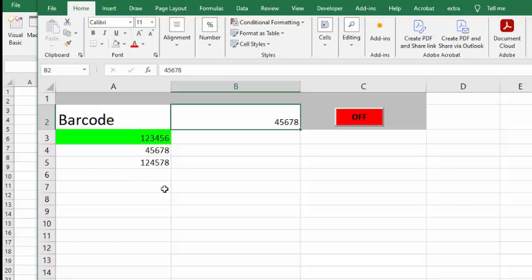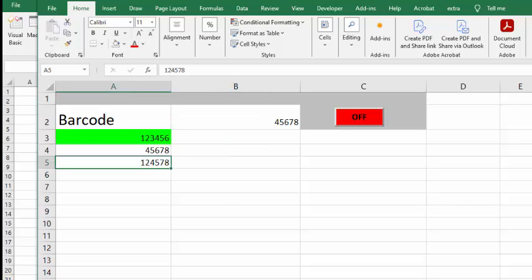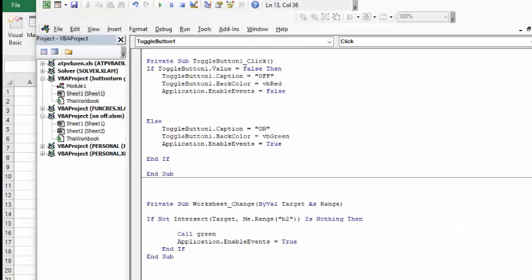It's basically using the same code as we did on the other sheet, except we're just adding in a couple more commands. So this is my code, and the first thing I'd like you to look at is the code that I have in my worksheet to start with, and this is called green, and it's checking to make sure the values are in the list. Now in this worksheet function, I have application enable events true.